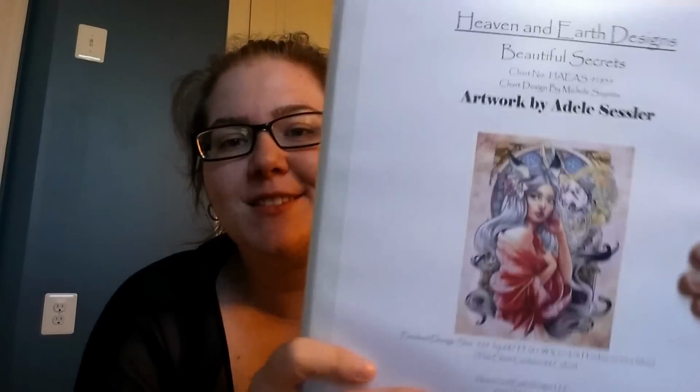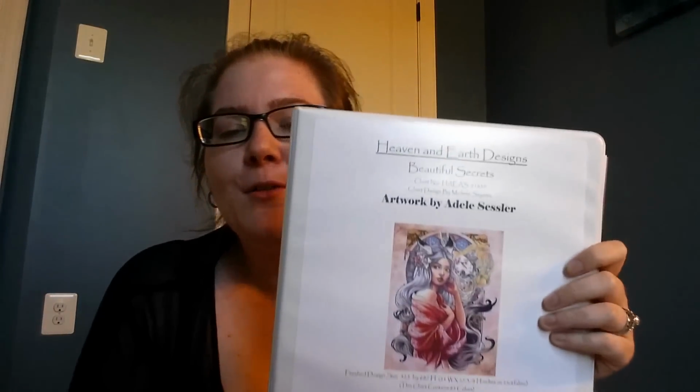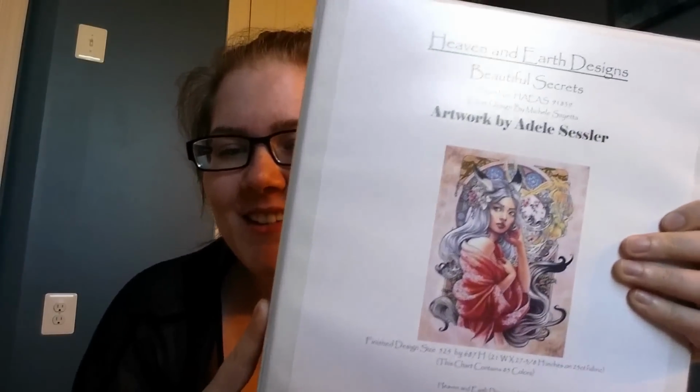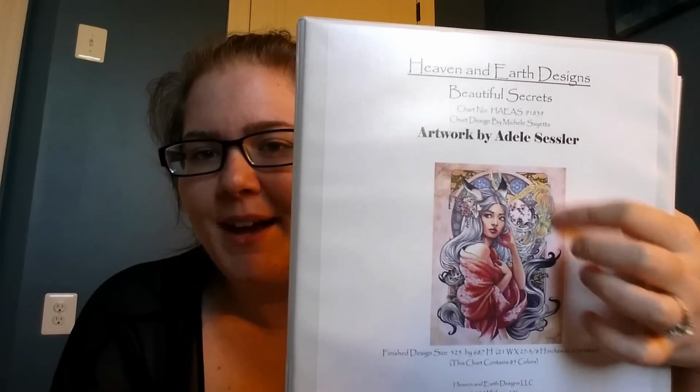The only thing is, I purchased it with a background, which I thought meant this little detail-y stuff in here. No, it's this. And the problem is, I ordered fabric from Hand Dyed Fabrics by Stephanie that looks just like this. I did it on purpose because I really liked how it looked. And the problem is that this is all in the pattern, like this background. So I emailed, I think her name, oh god, this is terrible. I think the owner of Heaven and Earth Designs is Michelle. Does it say it on here? Yes, it's Michelle.